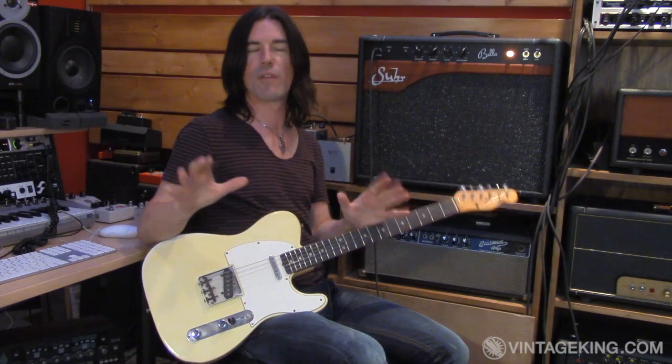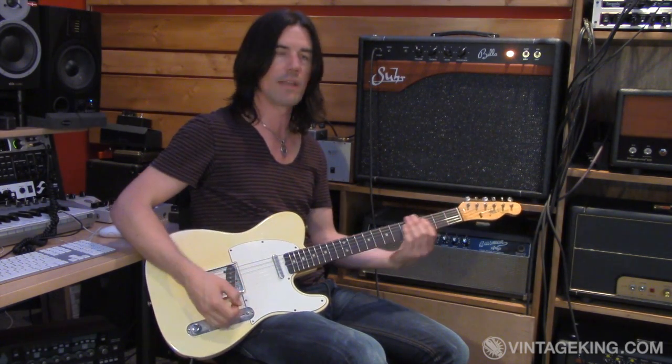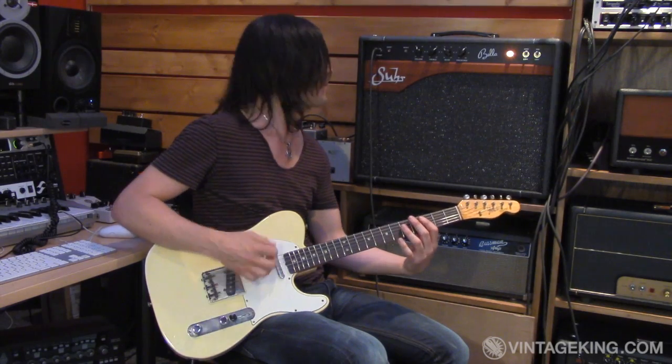So that's just really great for being able to kick parts over the edge, adds just a little bit of grind to the amp and makes it just rock out a little bit.